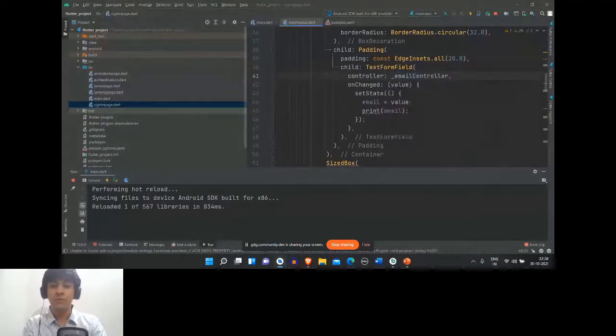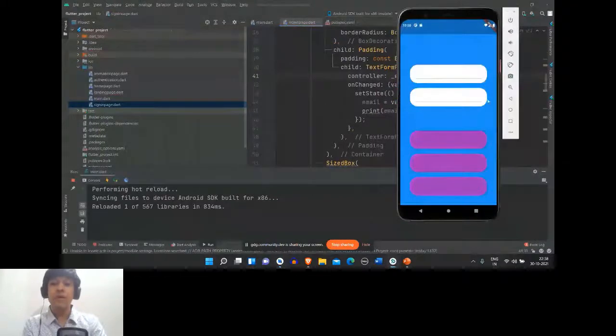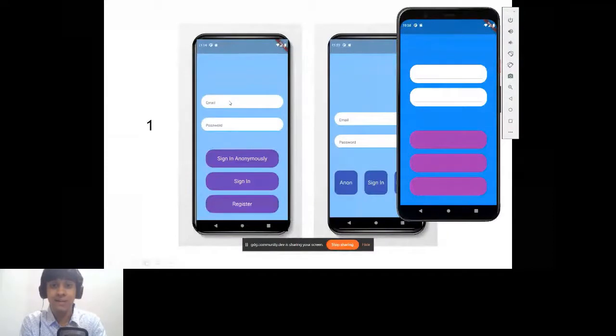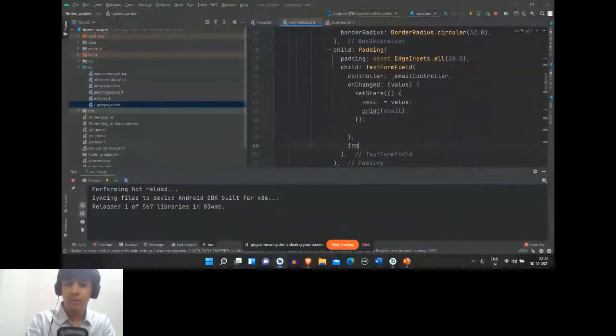All right. So that was a live. I missed this email hint text that gives you a hint that you have to put your email or your password here. So it lets you customize that as well, which is called input decoration. And you can just go inside this and hint text.